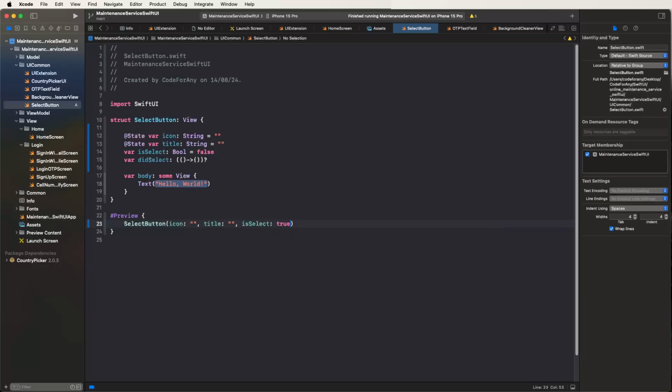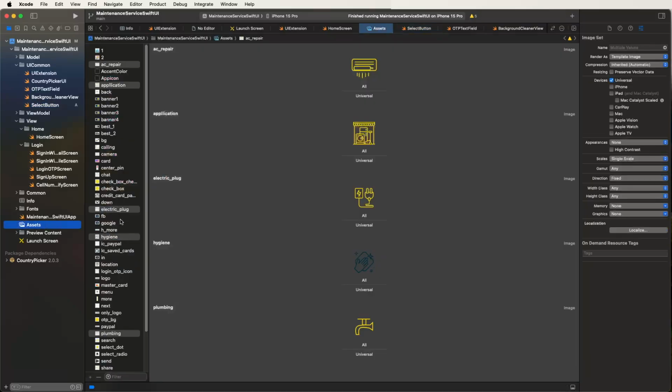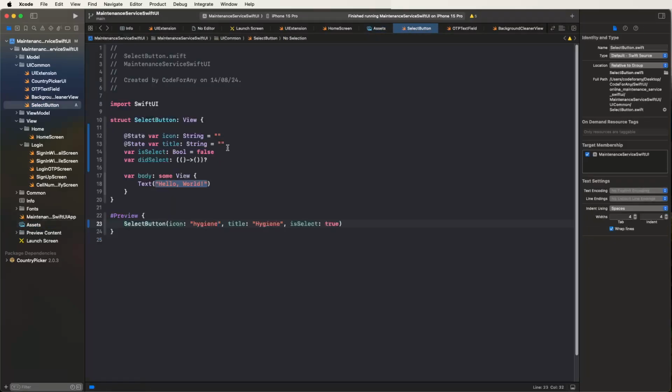First of all, making the select buttons needs to be developed. Then after unselect buttons, we need to set configurations. Now we need to set the titles. We need to configure the hygienics. We need to put this and also set the image names. Icon name is hygienics. Now we need to go and use these hygienic icons. We need to use temporary. Now we need to set it.